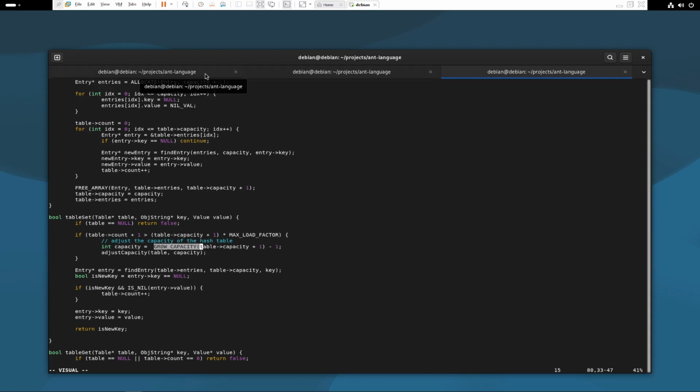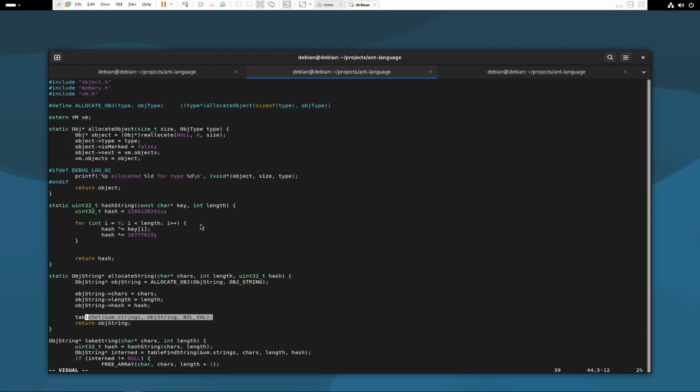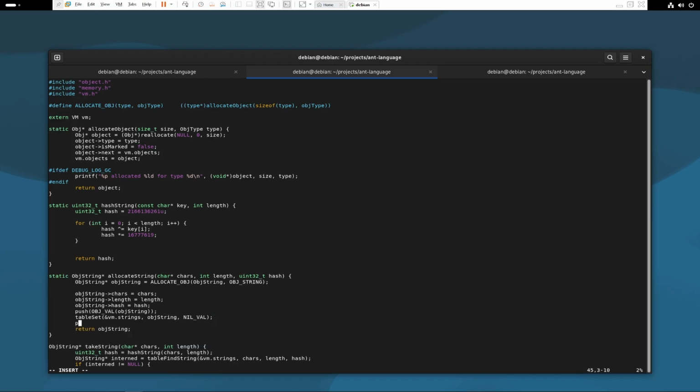This means that the string that we created is not on the stack, and also is not in the globals table, so it is not stored anywhere. So it seems like it is not a root object. What we need to do is push that string onto the stack as an object value, and then pop it here.